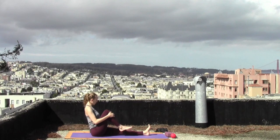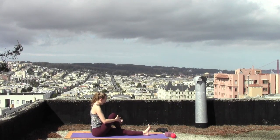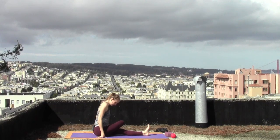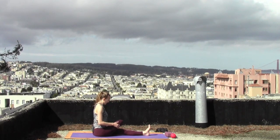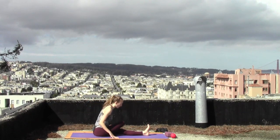And then place that sole of the foot across the left knee, but then you're going to bring the sole of the foot actually by the left hip. So you're stacking the knees if you can. If this isn't accessible to you, sit up on a block or a pillow, or just don't worry about it too much. Where we're going is we're just inhaling, lifting the chest, and exhaling, folding forward.